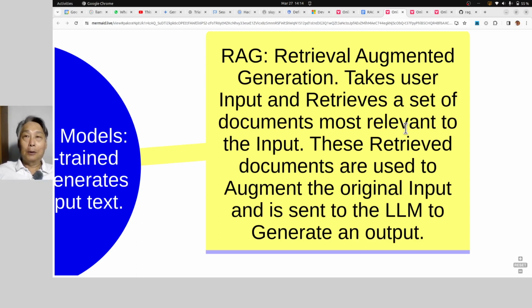We'll talk about it a lot more in later slides, but it's essential to know that it takes the input and compares it against all your documents in your organization, retrieves a set of the most relevant documents, packages them together with your input, and then sends the whole lot to the large language model. This way it simulates what a chatbot does. Instead of just one input, it takes your input plus a set of relevant documents and asks the large language model to generate output based on that augmented input. That's why it's called Retrieval Augmented Generation.